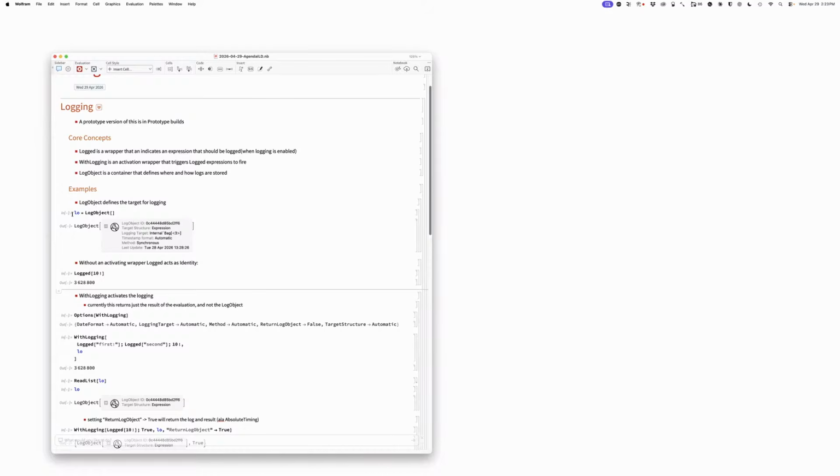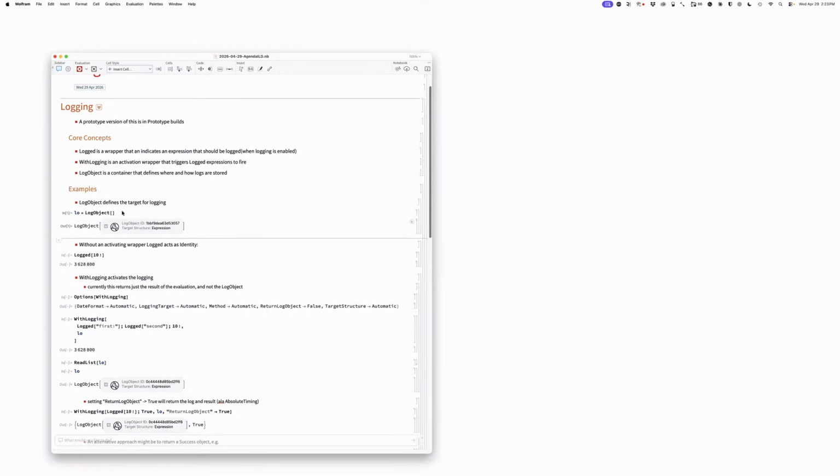Okay, let's take a look at this, what you're telling me so far. It's a little bit like a data bin. And should it have a create-type mechanism here? If you evaluate that first input there, lo = LogObject, that is the creation operation right now. If you open the summary box, you'll see that that's a log object. It's pointing to a bag right now, just as a structure. And the last time it updated says infinite past there, because there hasn't been anything logged to it yet.